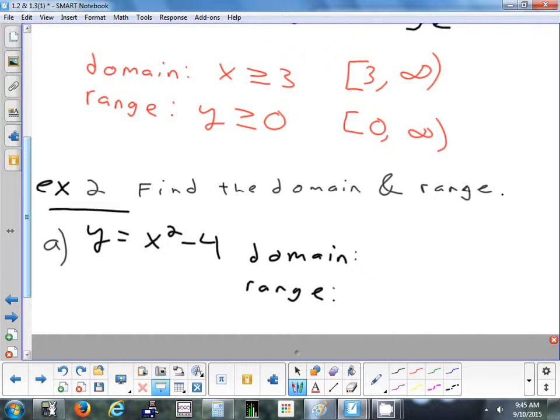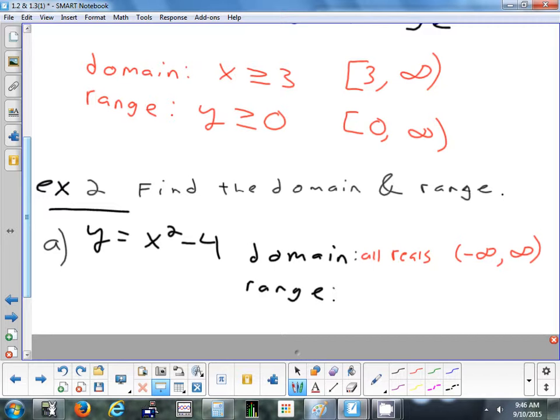Same kind of question here. Find domain and range. Now, this doesn't have a square root. We're not dividing by a variable. We're just taking something and squaring it. What kind of numbers are you allowed to square? All real numbers. Yeah. You can square positives, you can square negatives, fractions, decimals, 0. Domain is all real numbers. So you can write it just like Tyler said, all reals. Or you can write negative infinity, which we can never reach, to positive infinity, which we can never reach.